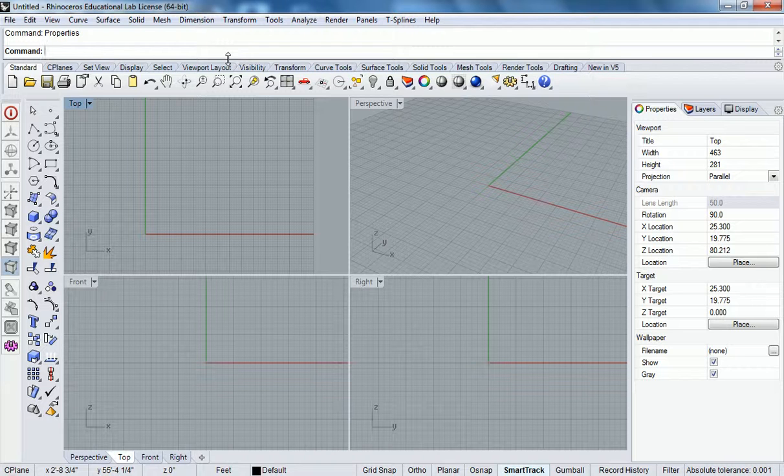So if I want to create a box, I can type in box, and you see that it brings up a list of direct commands that have box in it or begin with box, and then it has a list of similar commands or that contain box.